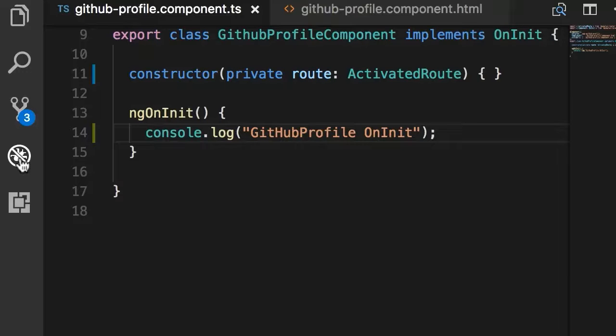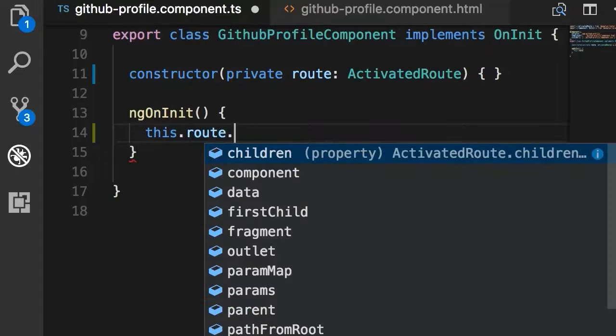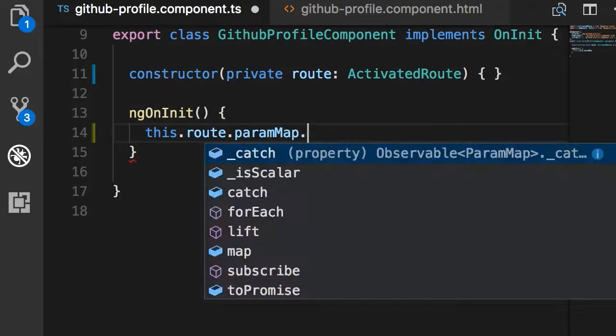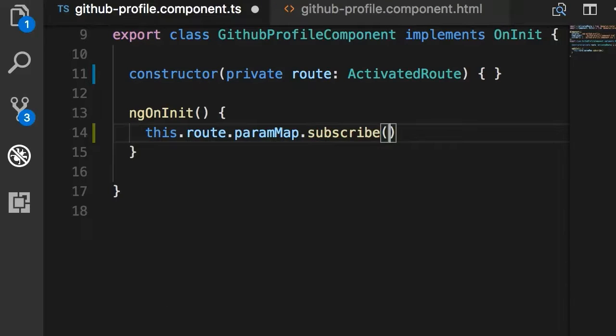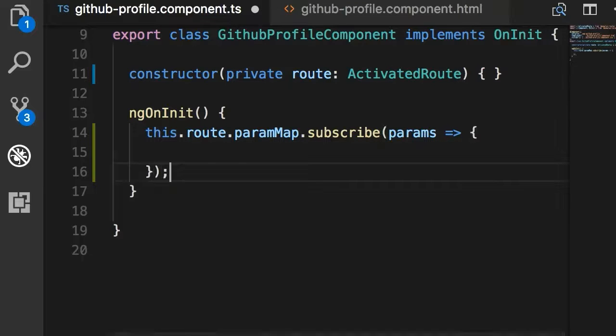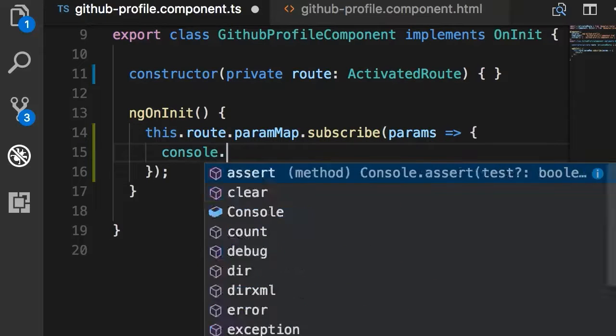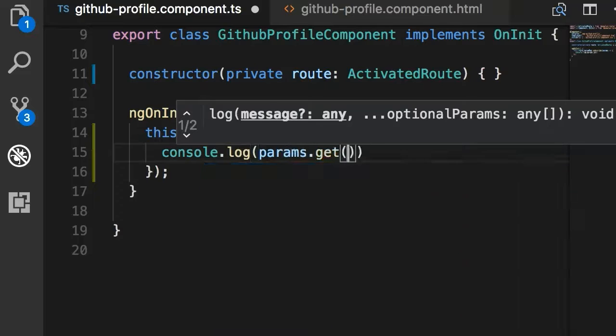So if you have an application with this kind of navigation built into it, because ngOnInit is called only once, in order to get access to the route parameters, you need to subscribe to the paramMap observable. So that's why we have this, route.paramMap.subscribe. So every time we have a new parameter, we can get that here. Params goes to this code block, and here we log params.get('id').